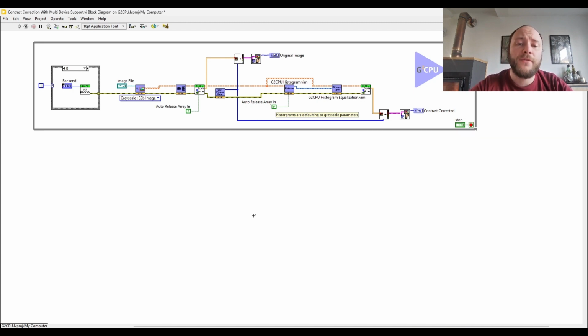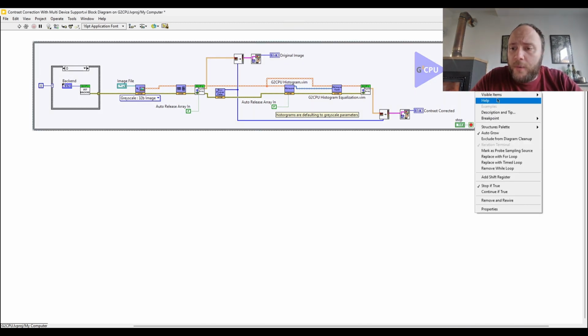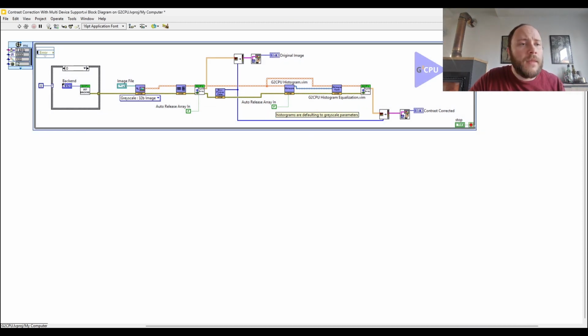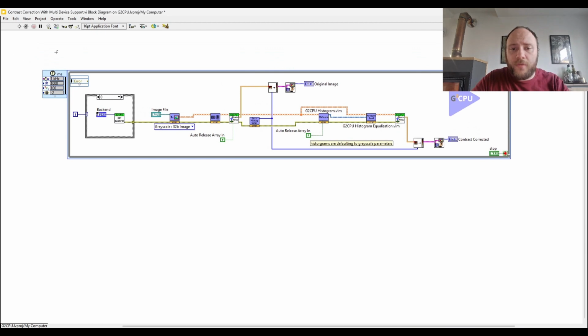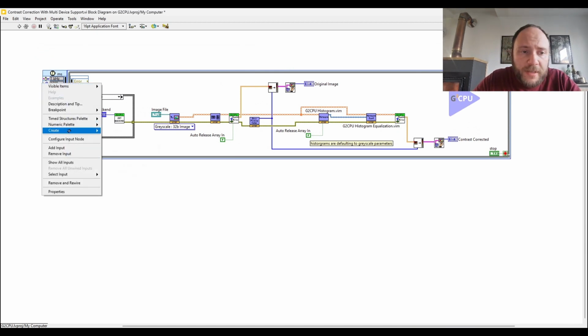However, the LabVIEW scheduler has a tendency to swap around what code is running on which thread. To enforce that the code is always running on the same thread, all we have to do is replace this with a timed loop, which will then enforce our code running in a specific thread.